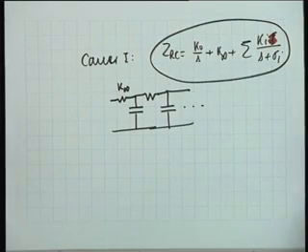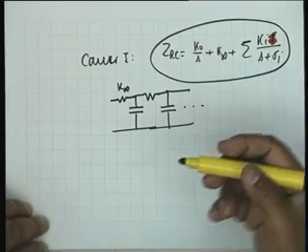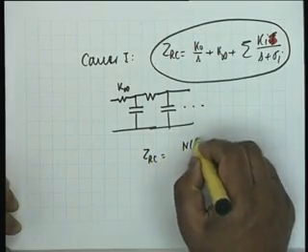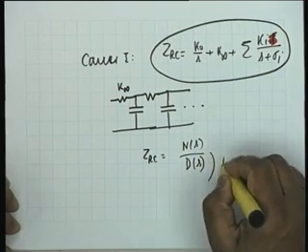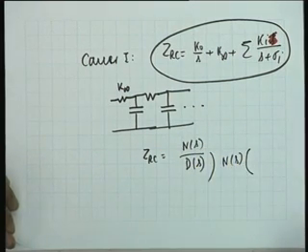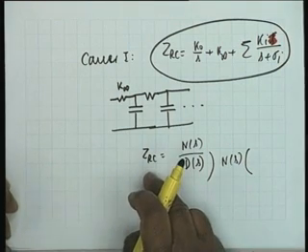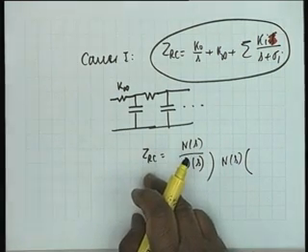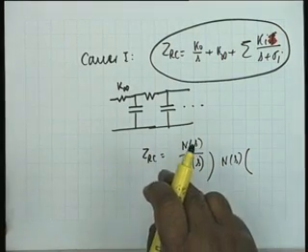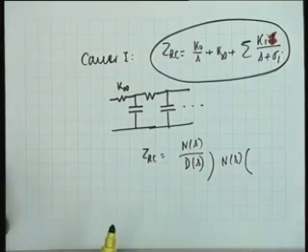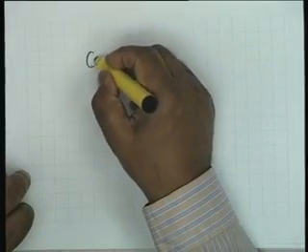These are the two things that have to be done alternately, which means that what you actually do is expand ZRC in continued fraction starting with the highest powers, all right, starting with the highest powers. The caution is that you can do this for LC functions either with impedance or admittance, it does not matter, but in the case of RC you must start from the impedance function, all right. This is Cauer 1. It would be more obvious when you take an example.